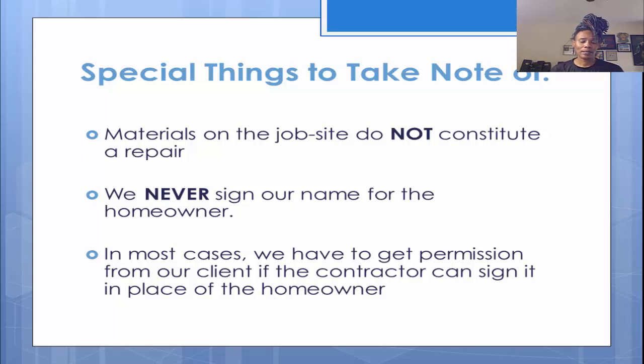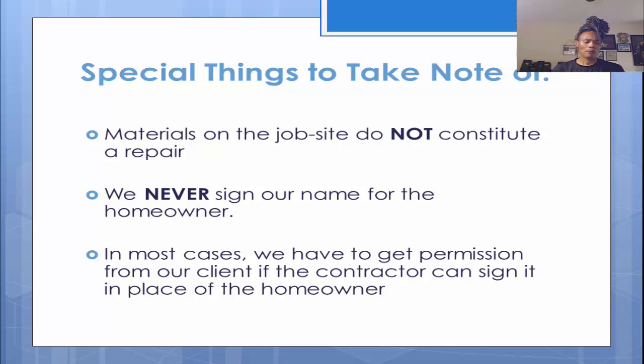Materials like roofing materials or drywall or things like that. If they have materials on the job site, that does not constitute a repair because it has not been installed. Those are only materials. So never allow them to say, "Oh, the drywall is done because it's here." No, the drywall is not installed. The supplies are here. So we cannot constitute that as a repair.